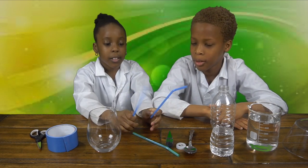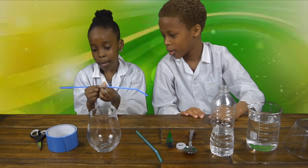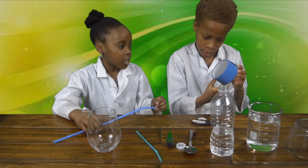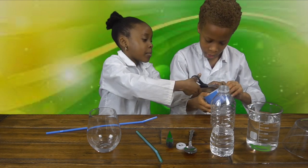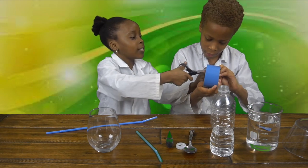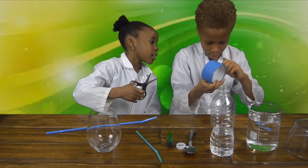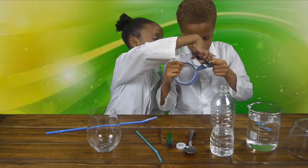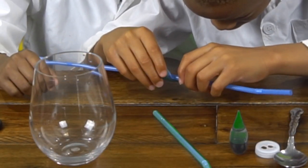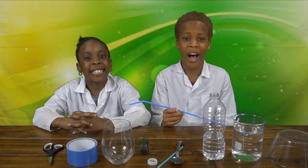So you're going to get your two straws and then put them together to make one big straw. Then you're going to get your duct tape and scissors and cut a little bit of it — you might want to take off this part because that's the spot we don't want. Okay, now we're good. We're going to tape it on the part where we put them together, so it looks right here. Now we have one long straw.